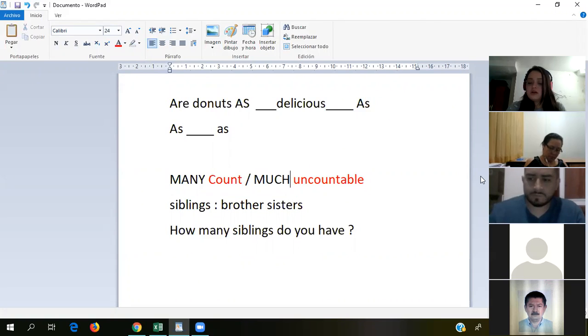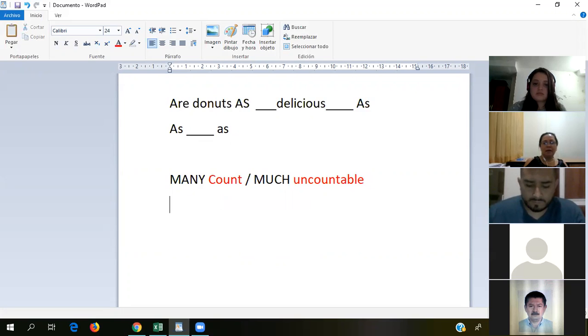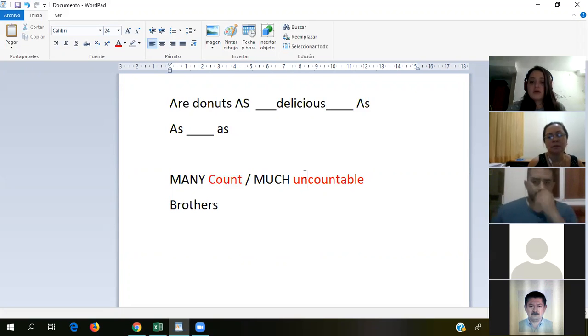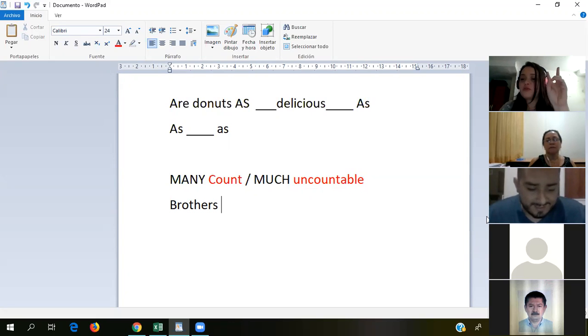Ana Giron, how many siblings do you have, or how many brothers do you have, for example? I have two. Only brothers, not siblings, brothers. Two brothers. Okay, guys, is that countable or uncountable? Countable. Okay, Fernando, do you have brothers? I have sisters. Diana, brothers? No brothers and no sisters. Who has two brothers? Me. Who? What is your name?